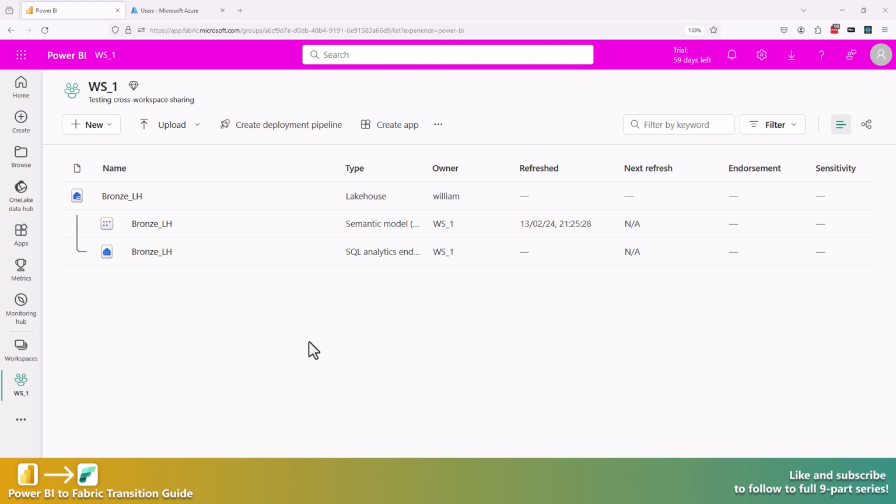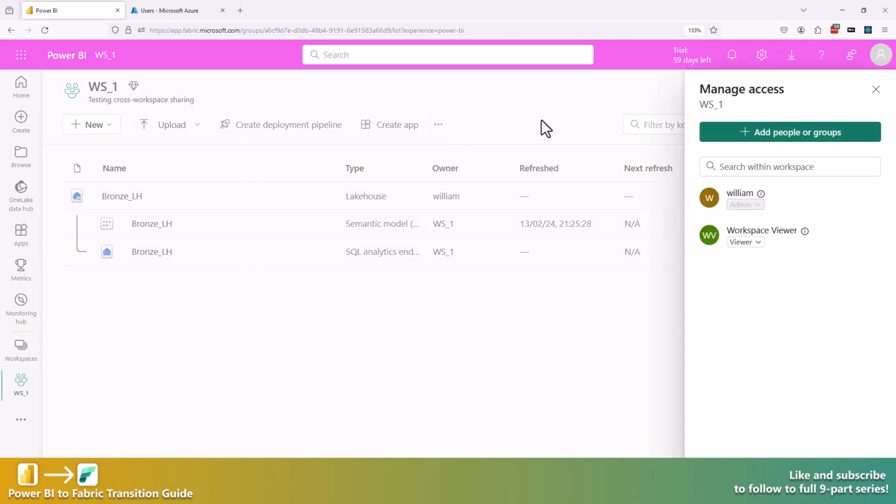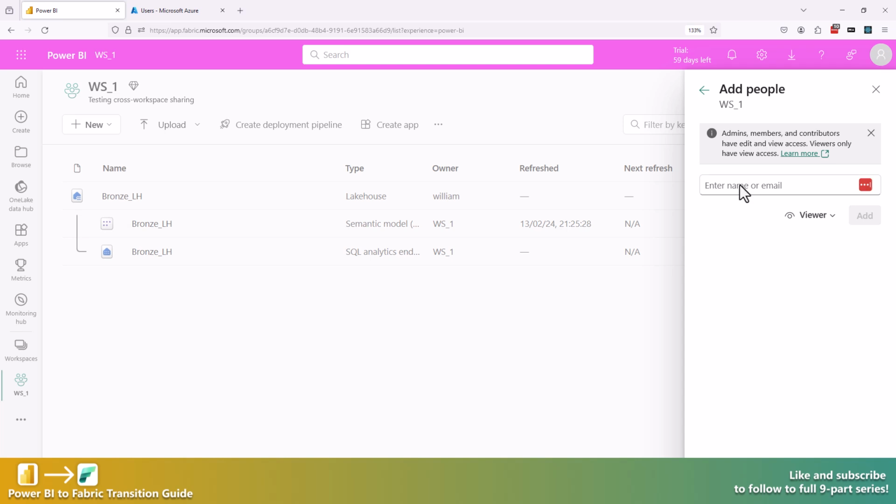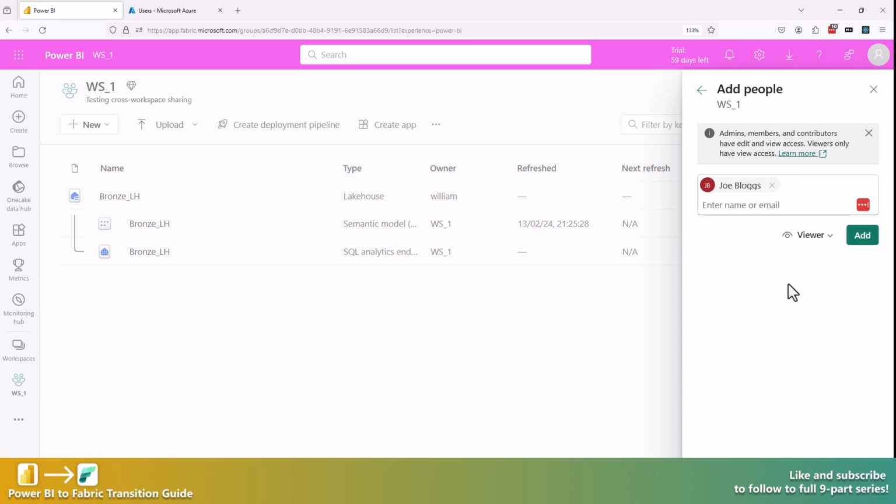Next up, we've got an absolute classic. It was around in the Power BI days, and it's just as relevant today in Fabric. Now, we've all got that email or Teams message from someone saying, oh, I've just joined the data engineering team, for example. Please, can you add me into the data warehouse? So either you share the data warehouse or the workspace in general with that user. Can you spot the problem here?